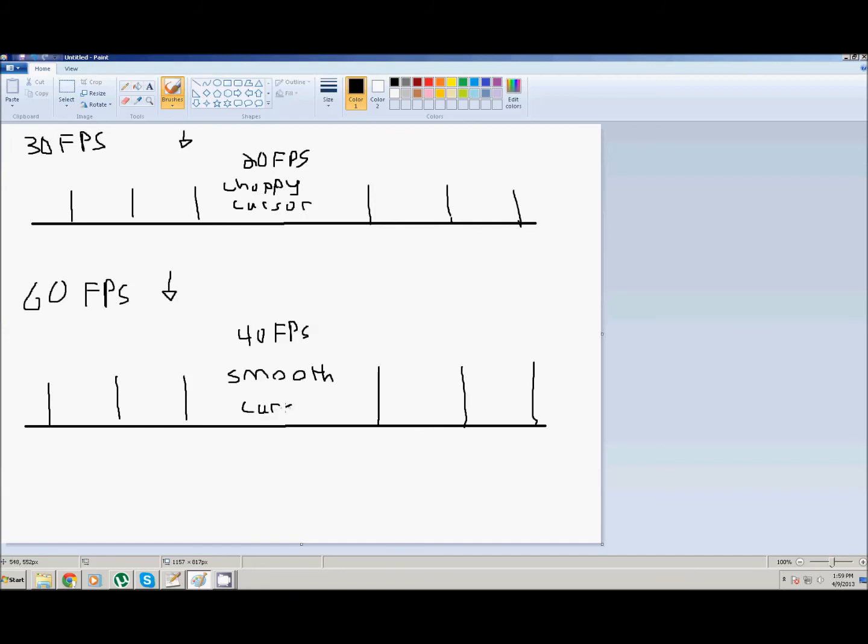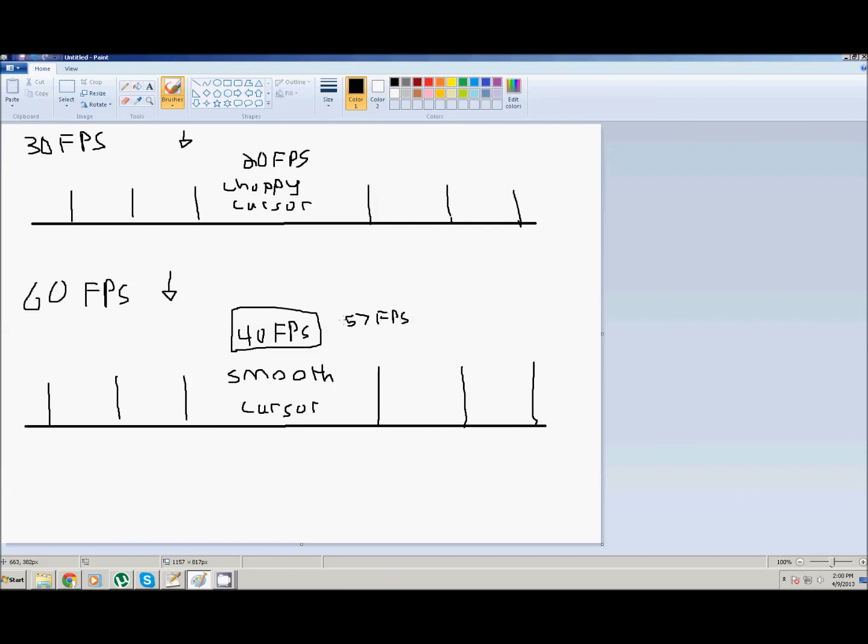So people say that the action is much more fluid at 60 frames per second, but no, your action is much more smooth at 40, not at 60, because I promise you, no matter how good your computer is, whenever you introduce a lot of physics at the same time, the frame rate's going to go down. Now maybe it's a really badass computer, so instead of 40, maybe it just dropped down to 57, right?